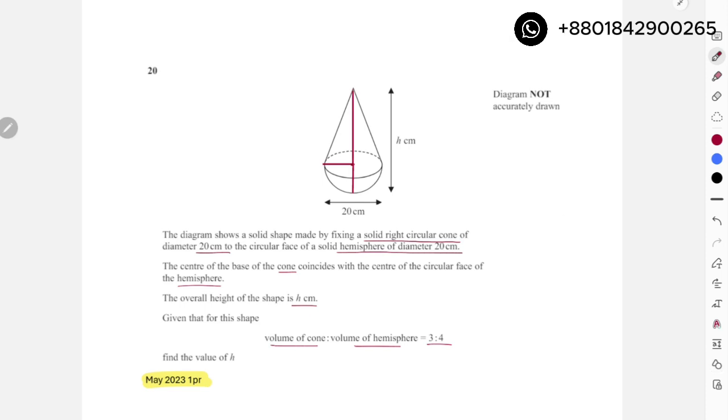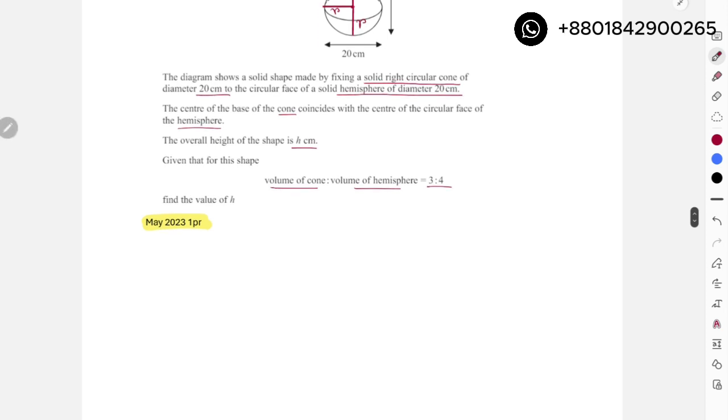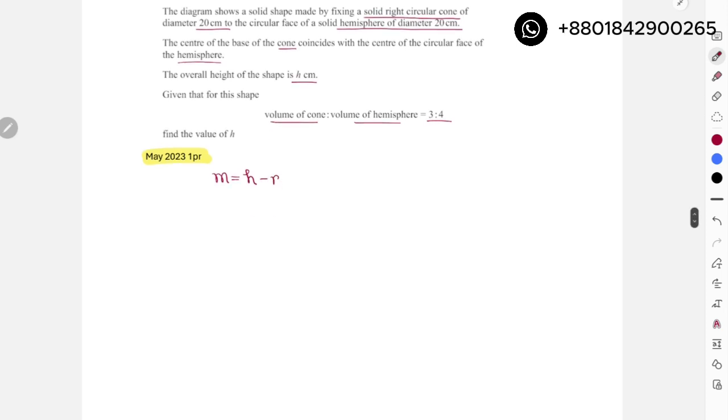This vertical length is now the height of the cone. So from there you can write this is r, this one's also r, and this one, since it is the height of the cone, I'll write it as m here. Okay, m represents the height of the cone. I cannot use h because h was used as the total height. So over here I will write m in terms of h and that radius. So I will write that m is total height minus r, that gives you the height of the cone only.